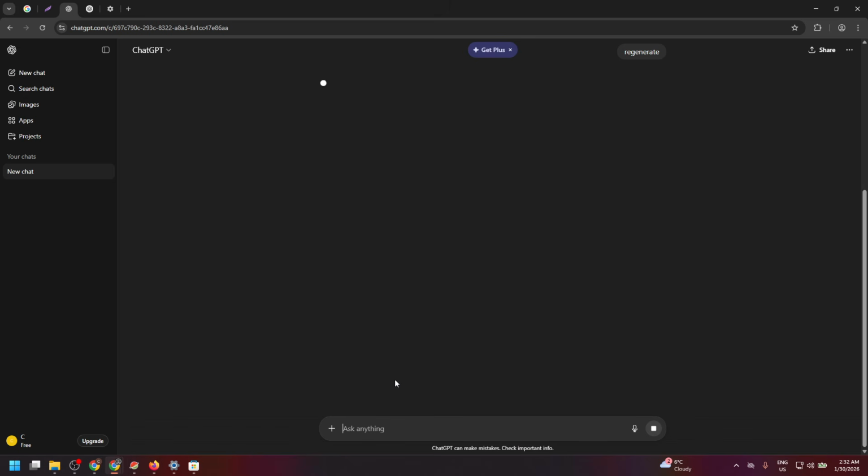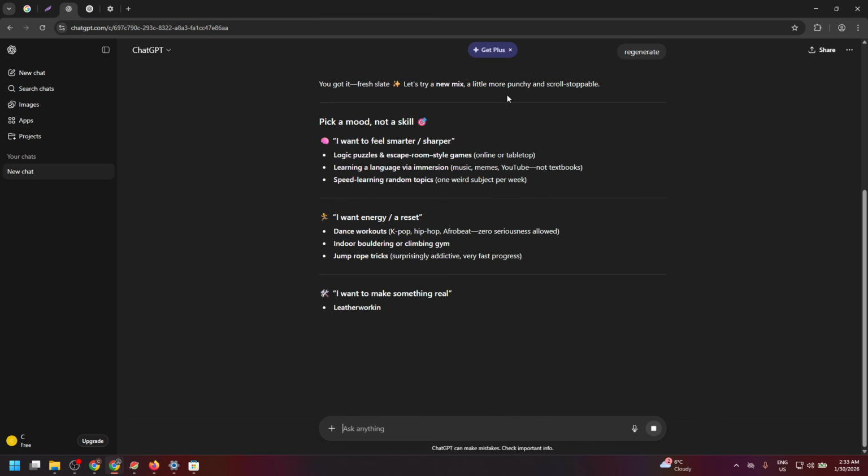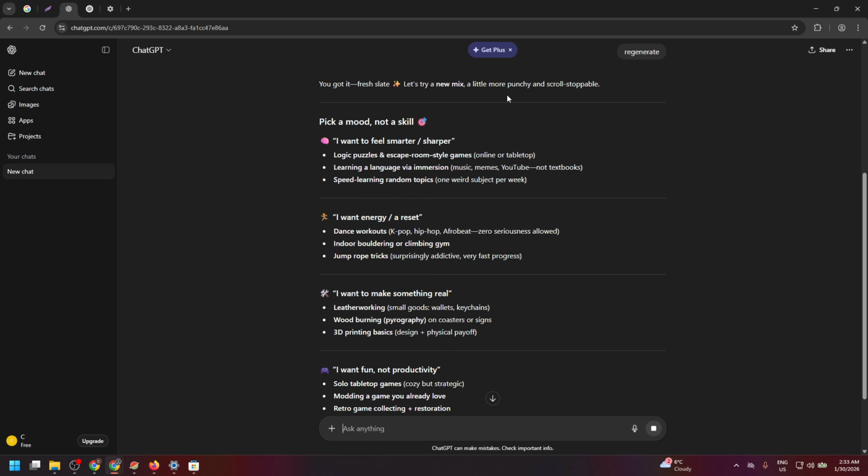A quick tip here: avoid asking for extremely long outputs in a single go. Oversized responses can hit time limits and trigger errors. Instead, break complex requests into smaller parts and build up your result step by step.